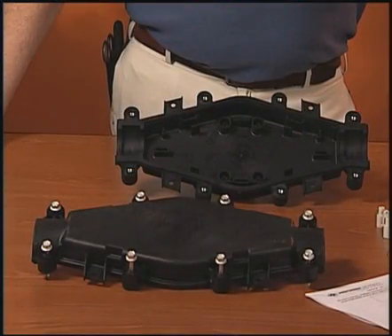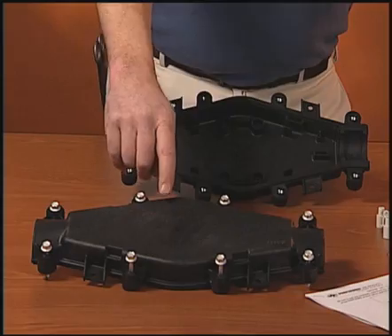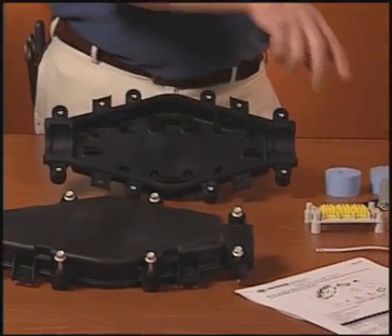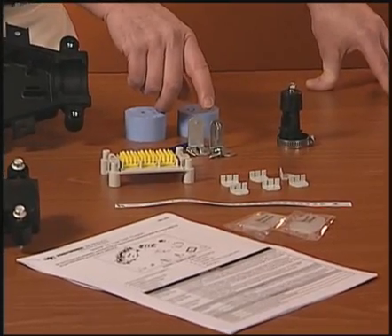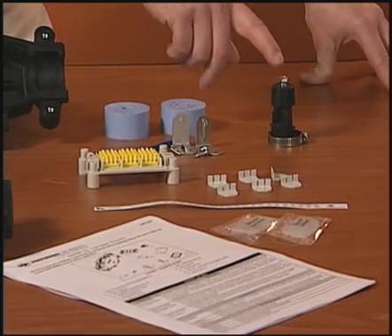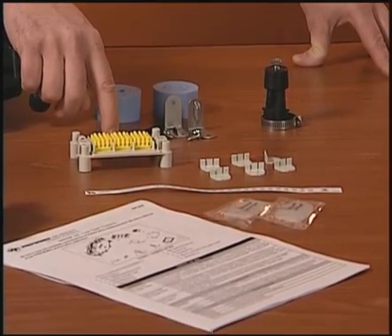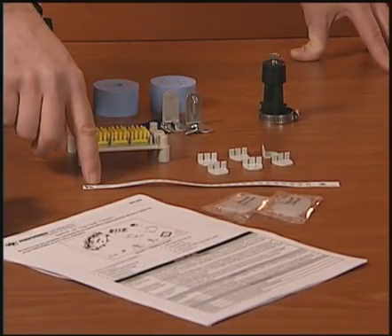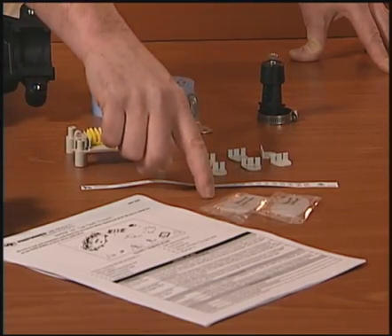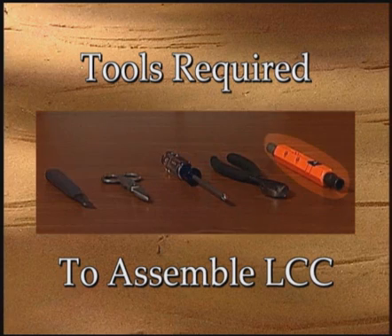I would like to show you the components included in the kit: cover with bolts, the base, two grommets, cable restraint brackets. Optional accessories include the bobbin with hose clamp, splice platform with splice blocks, fiber organizer clips, a cable measure tape, silicone lubricant, and the application procedure. The only tools needed are a standard can wrench or three-eighths and seven-sixteenths sockets.